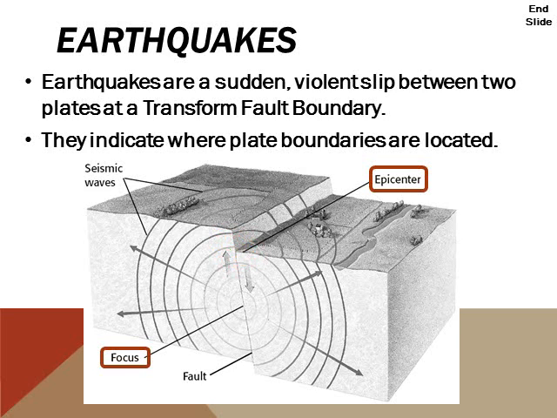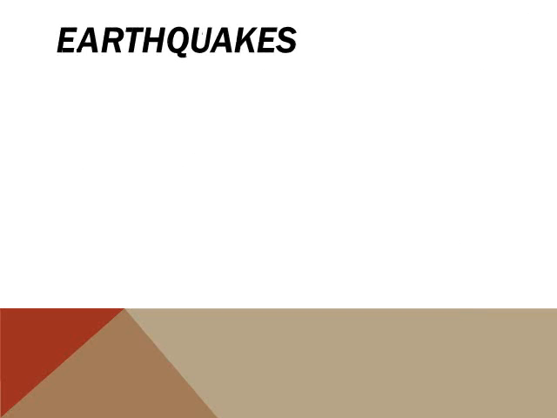The epicenter is where most of the destruction is going to be, because as this earthquake moves out, it starts to dissipate. The waves get more spread out, but at this point right here, all the waves are concentrated at one location, which causes a lot of shaking and a lot of destruction.